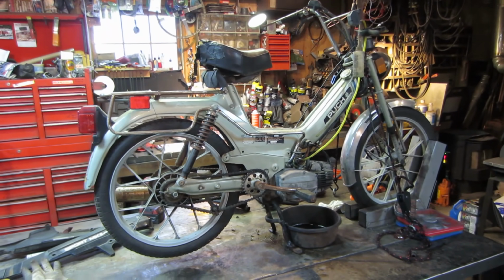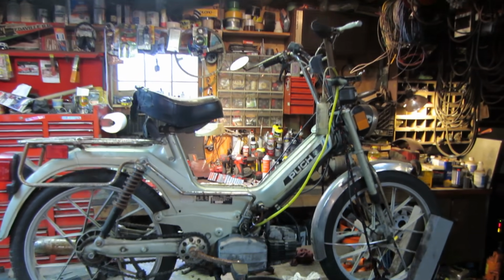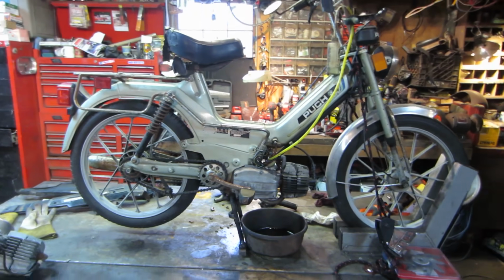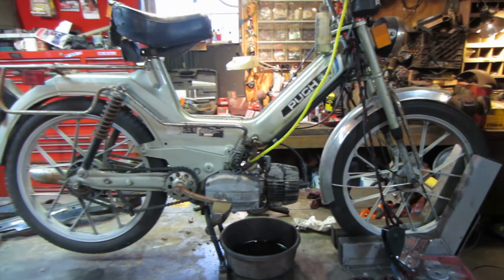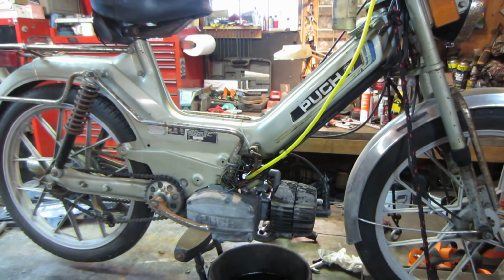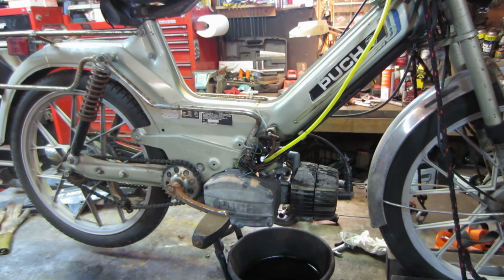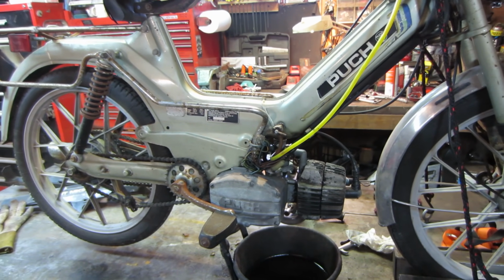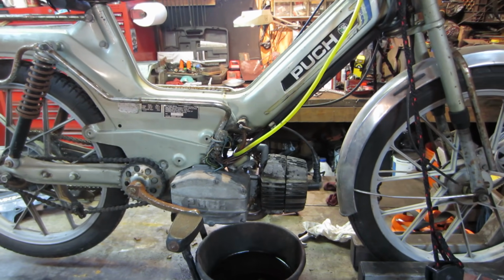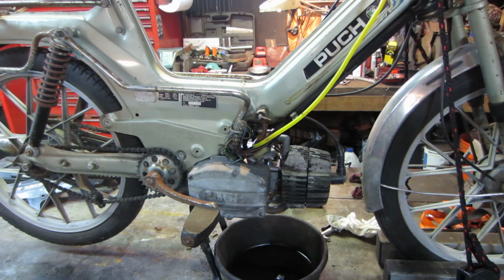And last night I ordered a new throttle cable for it because that one was shot. It was like 12 bucks delivered off of eBay. And carbs, if I get the stock carburetor, which is a 12 millimeter Bing carburetor, they are cheap. The knockoffs are like 21 bucks delivered, no problem. But I want to go to the higher performance one, and a stock one would have been a Bing 14. But it seems like they're quite pricey. They're like $100 around there. You probably could find one for 50, 60 bucks.